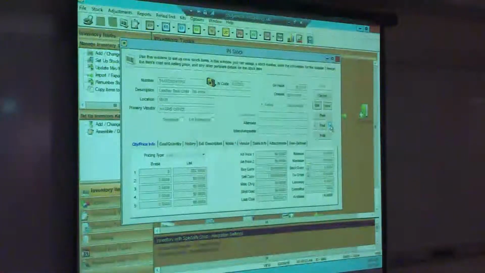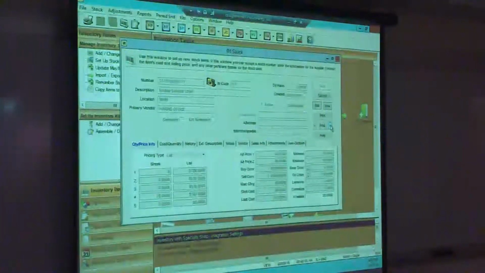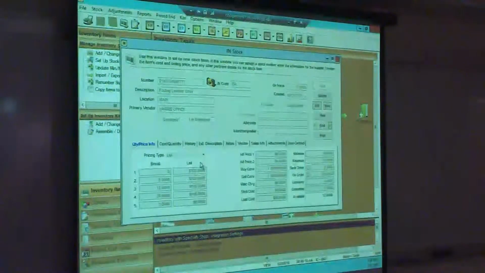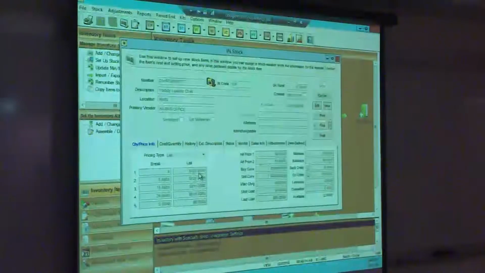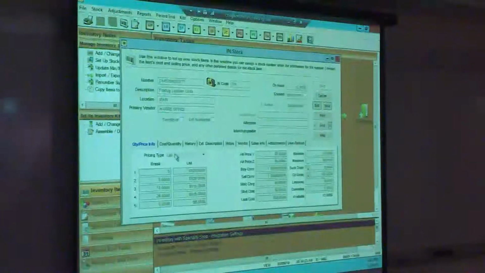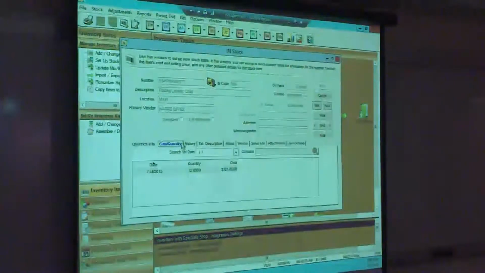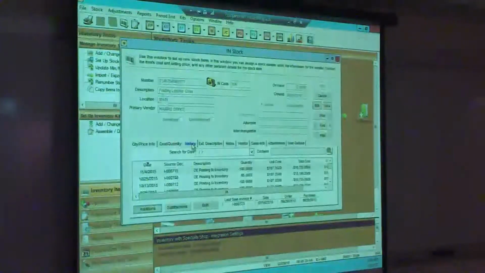We'll find another one that has a volume discount situation. Here we go. This is a list price option, but if you buy from 1 to 4, it costs you $125. If you buy from 5 to 9, it costs you $120, etc. So this is a volume discount option. Now, obviously, there's lots of other tabs here. So many of them are not particularly relevant. I mean, you don't have to put anything in. They're relevant in terms of being helpful.